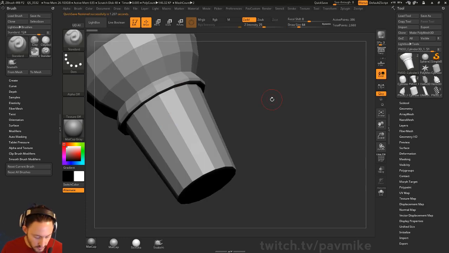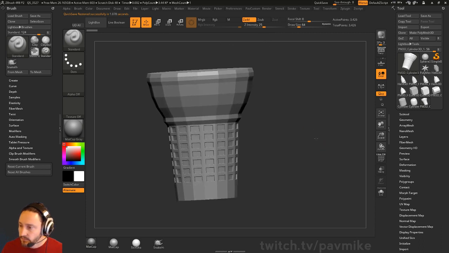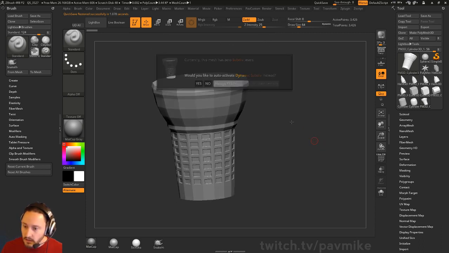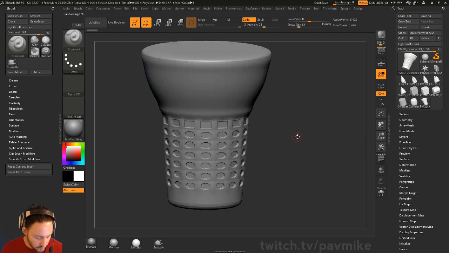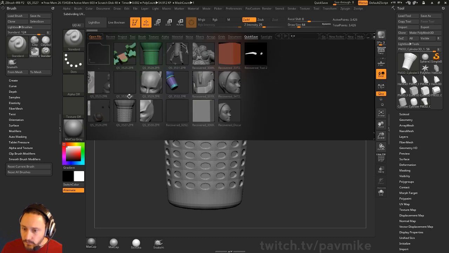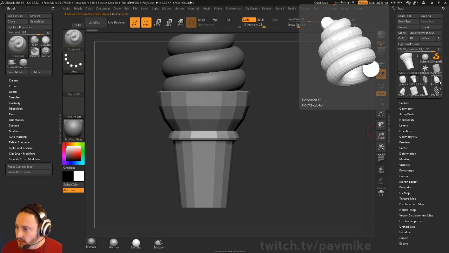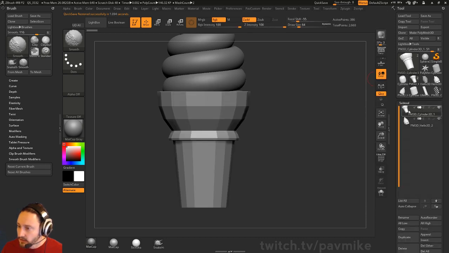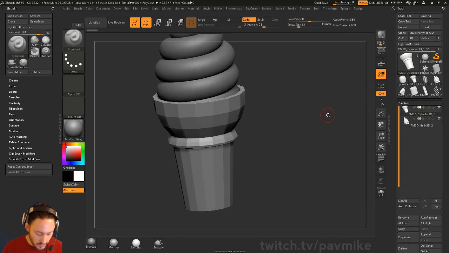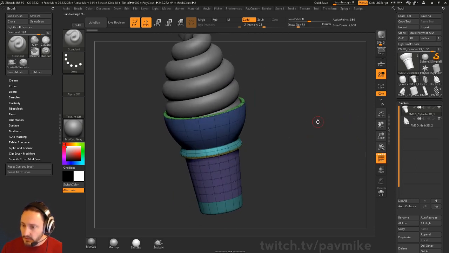Oh, you know what? We do have this one here. So this is what happens when you try and build it in. You kind of get that result, gross. So don't do that. And then we'll go back to here. Okay, so we got our helix, pick polymesh 3D. So making this thing shouldn't have been that big a deal here. So we can really quickly just leave that. You guys have already seen the result of that here.